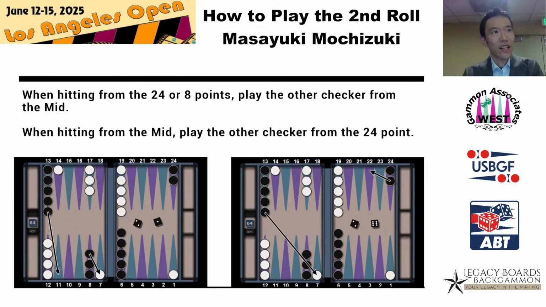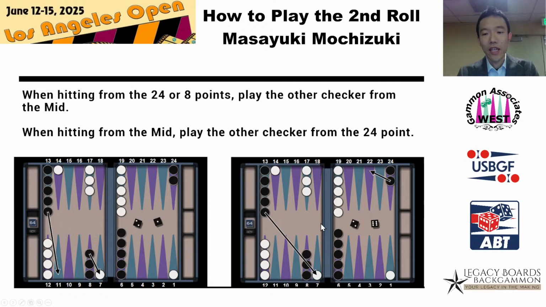Excellent answers too. So what he's saying is, after you hit with an ace, you have no spare on the 8-point, so you have no cover from the 8-point. So you need to come down to add more coverage. So after 2-1, you have 4 and 6 to cover the bar point.